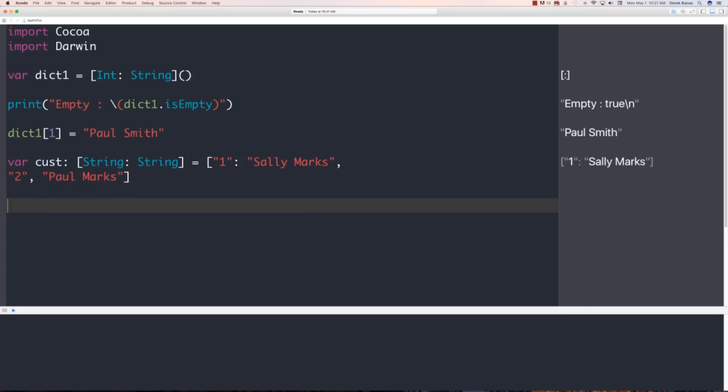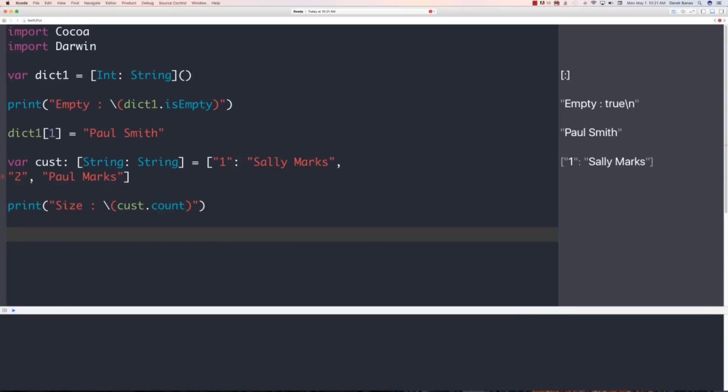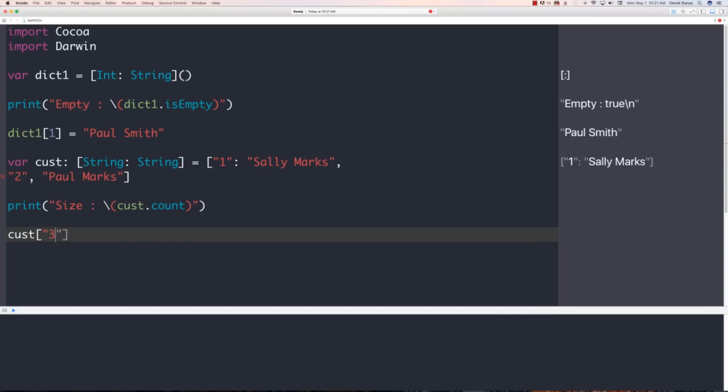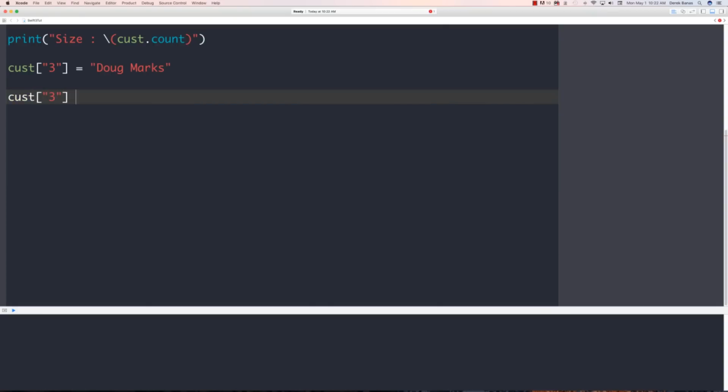It doesn't matter what your keys are, your values, or anything like that. We can get the size or the number of items that are stored inside of here, exactly like we did previously. So we'll go customer and count, and that's going to give us that result that we're looking for. You're going to be able to come in and add different values. So we'll go customer, and here we'll say that the key is going to be equal to 3. And let's change this to Doug Marks. You're going to be able to change values exactly the same way. Just go like that. And let's change this to Doug Holmes.